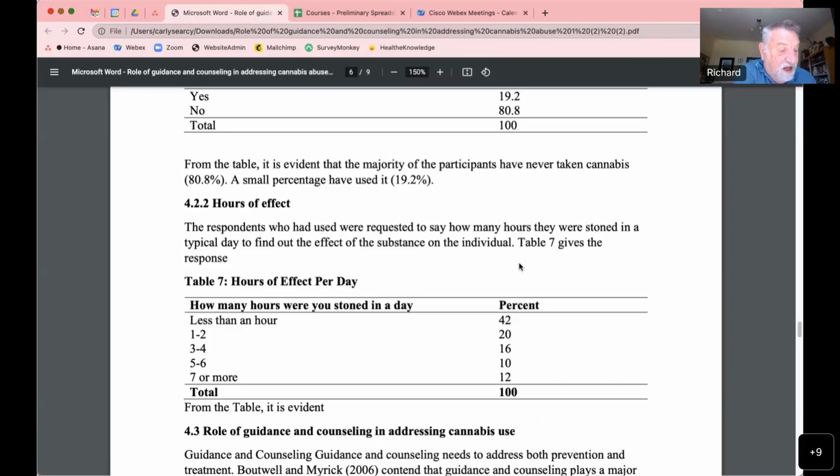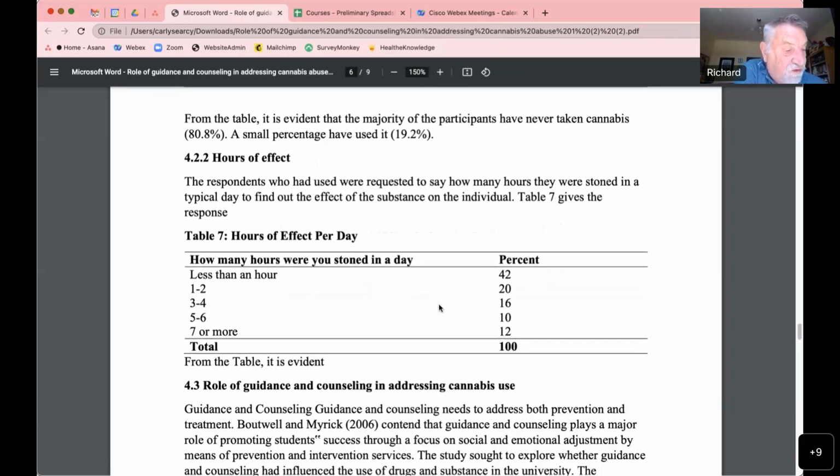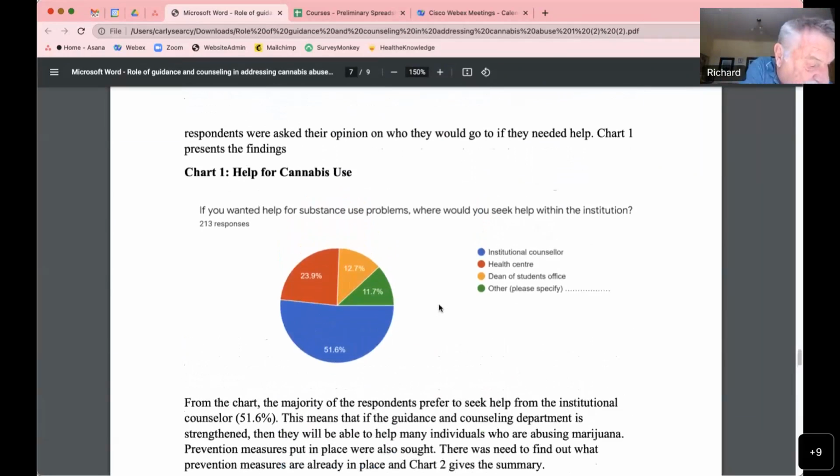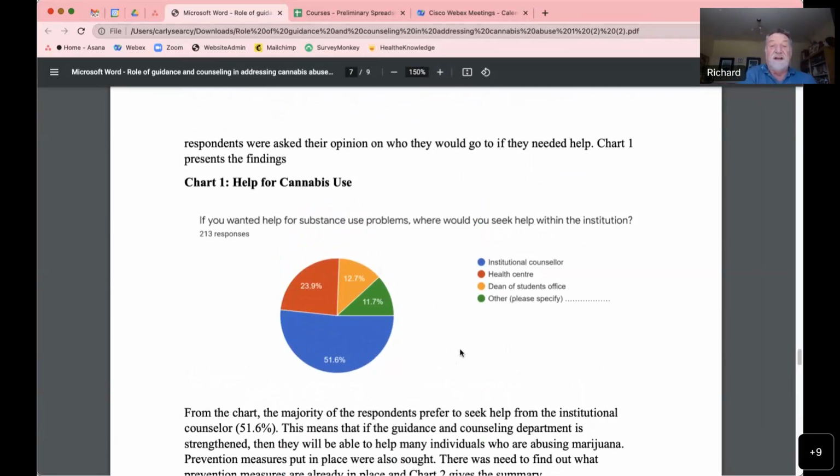When we move on to the charts, the version I got sent was obviously on the computer, and the charts were coloured. The problem is that if you are getting this published in hard copy, most journals, or all journals, won't publish in colour. So you need really to try to do it in different shades of black and white and grey. Otherwise it won't come out very well, because I printed mine on a black and white printer, and it's not nearly as clear as it is in colour.